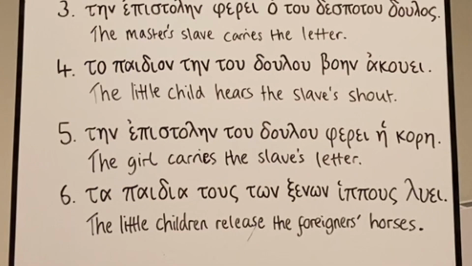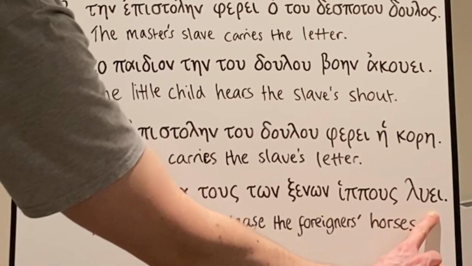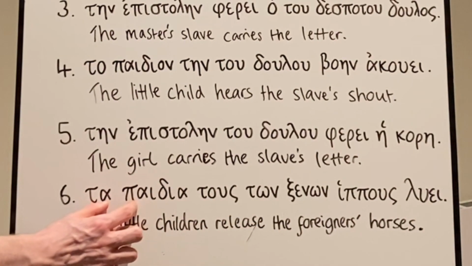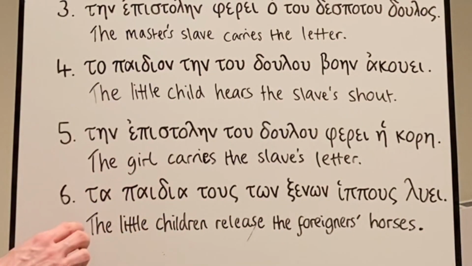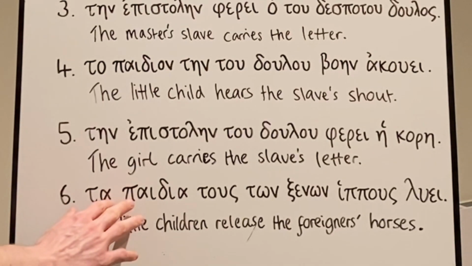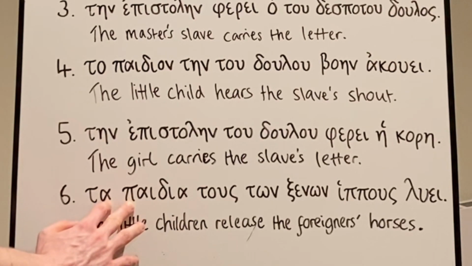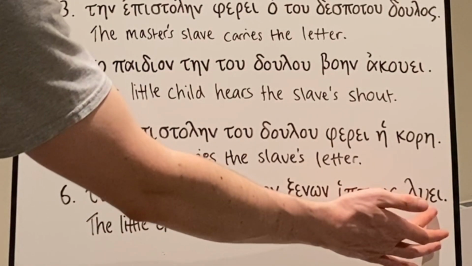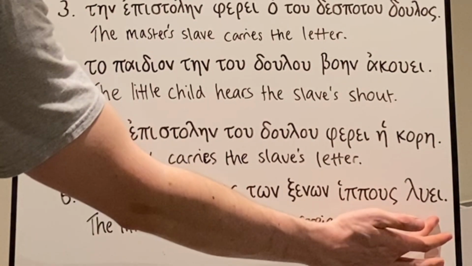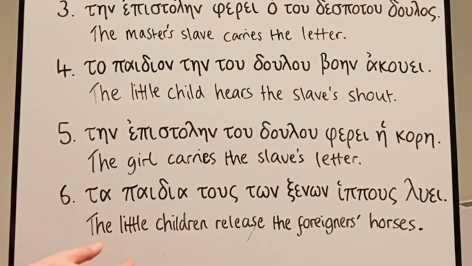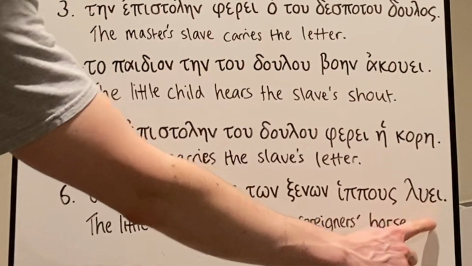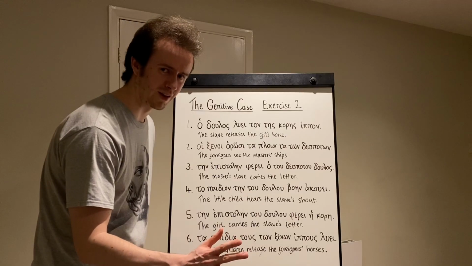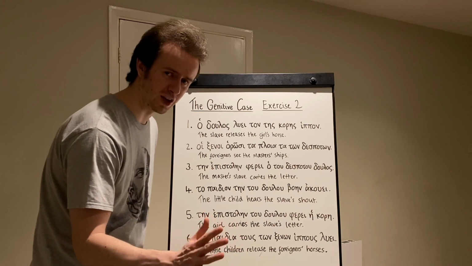But this sentence was tricky because we had a third person singular verb with a neuter plural subject. So if you did not know that rule, which I taught you in the last lesson, then you might think, why isn't this lousin? Why isn't it third person plural? And the answer to that is because it's got a neuter plural subject, and neuter plural subjects take singular verbs. Luei is what we call a schnurb. Please remember that's not an actual technical term, by the way, but it's useful.